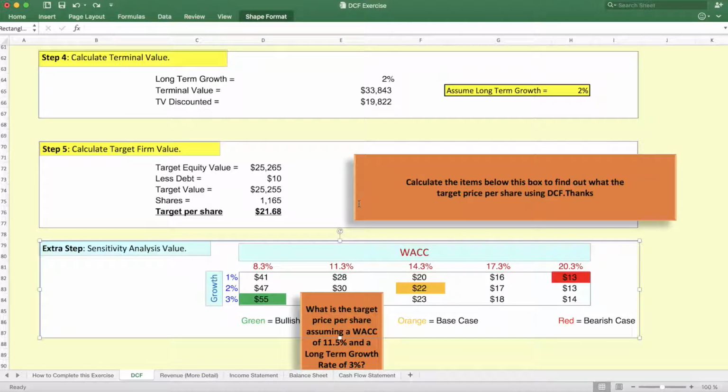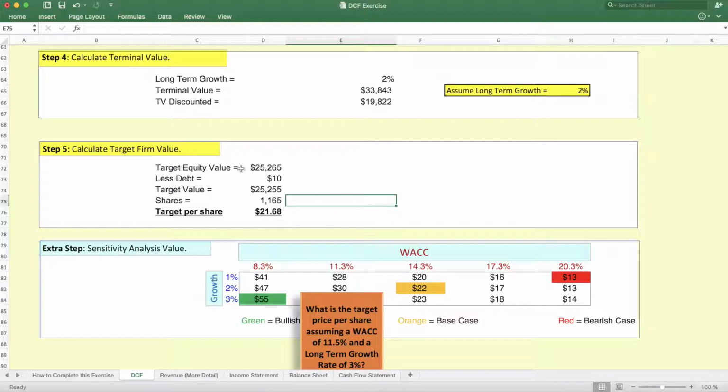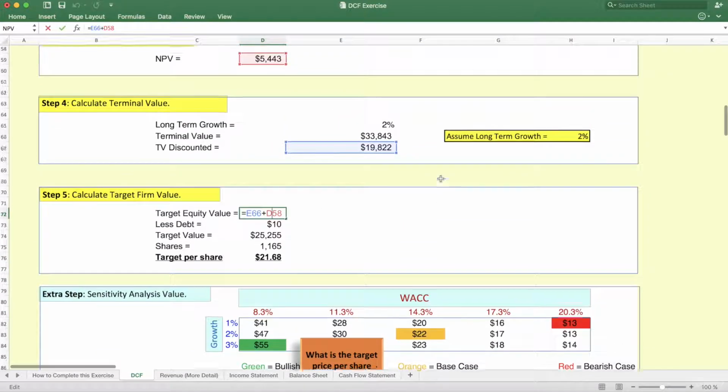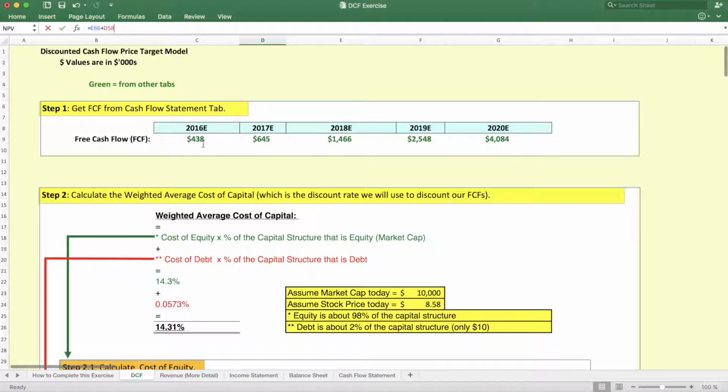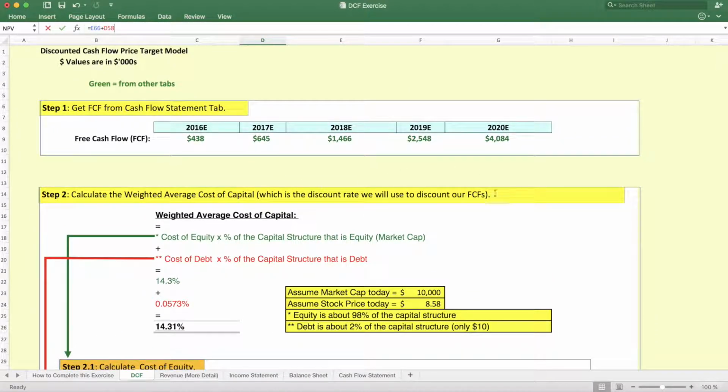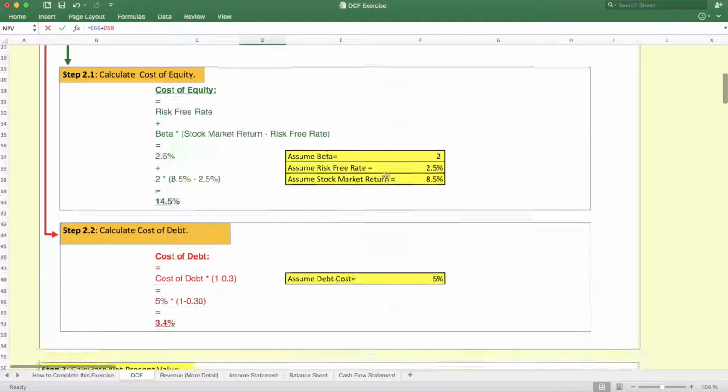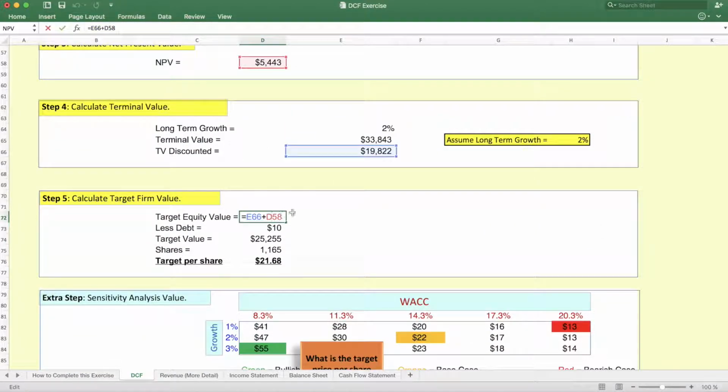Okay, now, what is the value of our company based on all that research? Well, let me just take this off here, sorry. So the value is going to be the target equity value minus debt, right? And target equity value is that, right? Plus net present value, right? So that's these years here, that's the NPV we calculated. And then right here in infinity, that's terminal value, right? So those two values, boom, boom. And that's already discounted. Minus debt, which is de minimis, it's only 10 bucks. And that's the target value of the company, right?